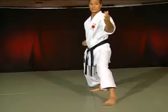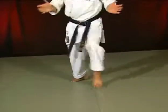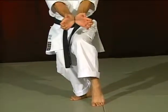Mikazuki giri. End up with a hangetsu stance on the punching, and nekodachi on the block, bending both knees.